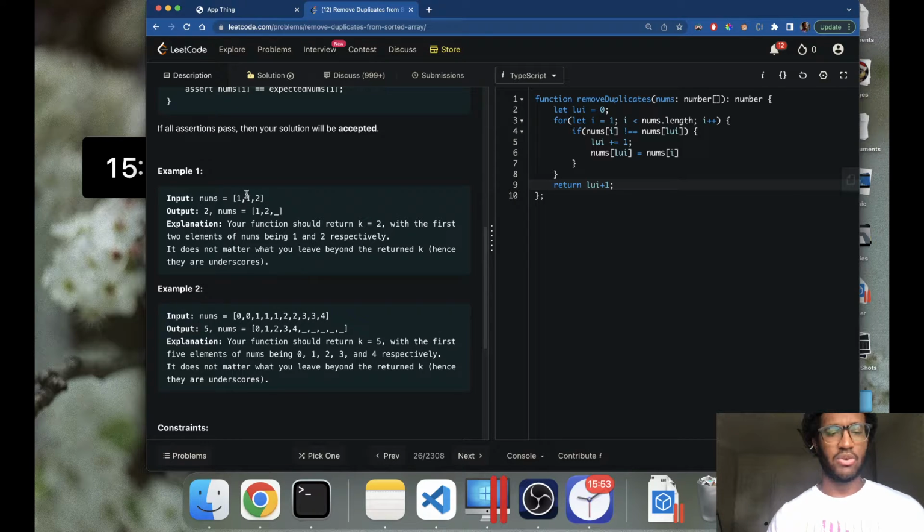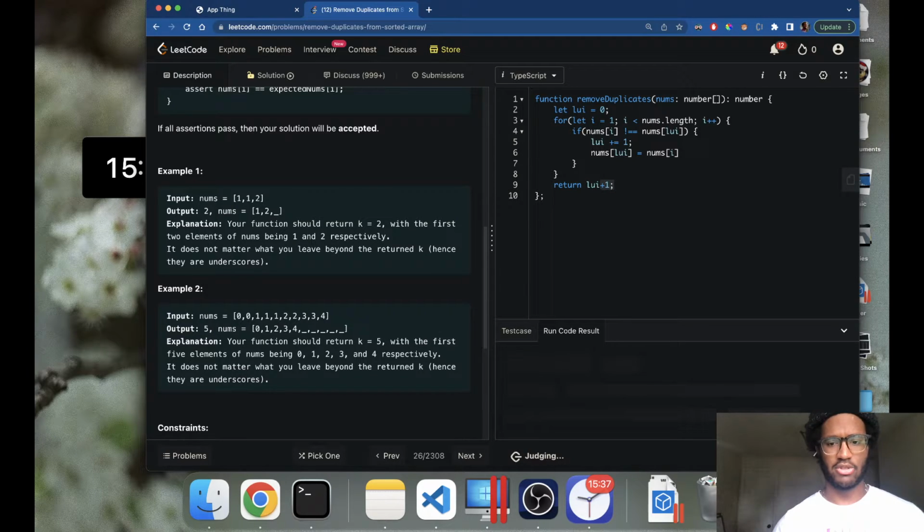Swap 2 into LUI, and then we have the number of distinct elements. Well, we only incremented LUI once, so LUI is actually going to be 1. So we have to add 1 to it, which is what we're doing here, and we should get the correct number of distinct elements.